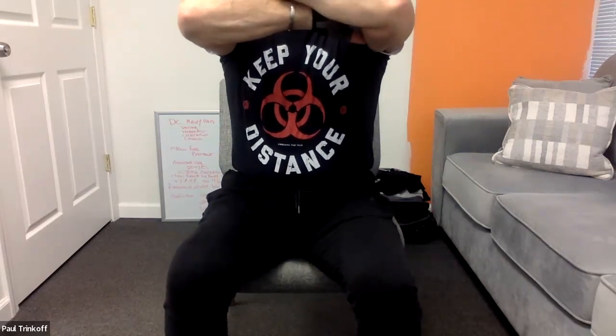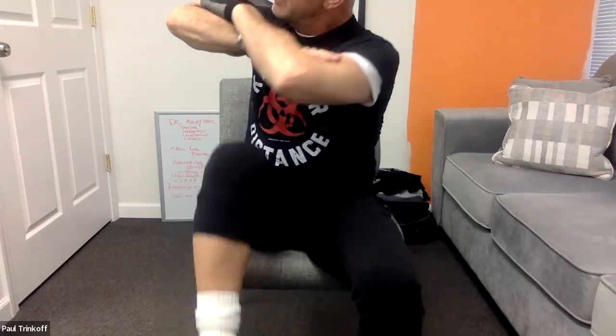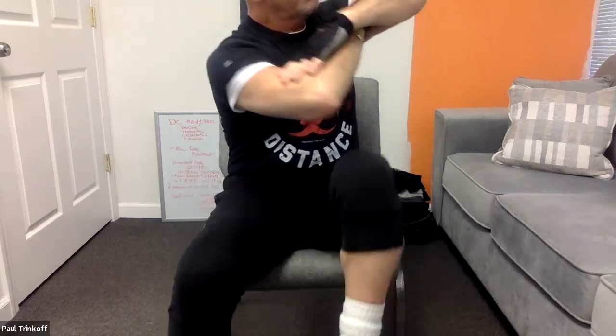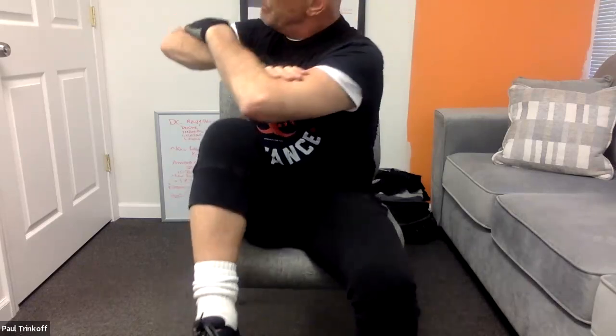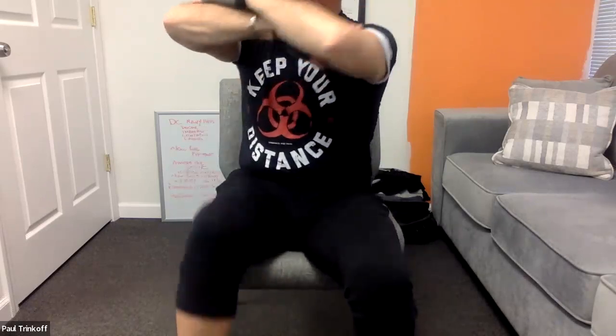Elbow to knee. Turn the shoulders. That's the key here. Sit up nice and tall. Turn the shoulder. Exercise. Turn. Lift your knee straight. Turn your shoulders so the opposite elbow goes to that knee.